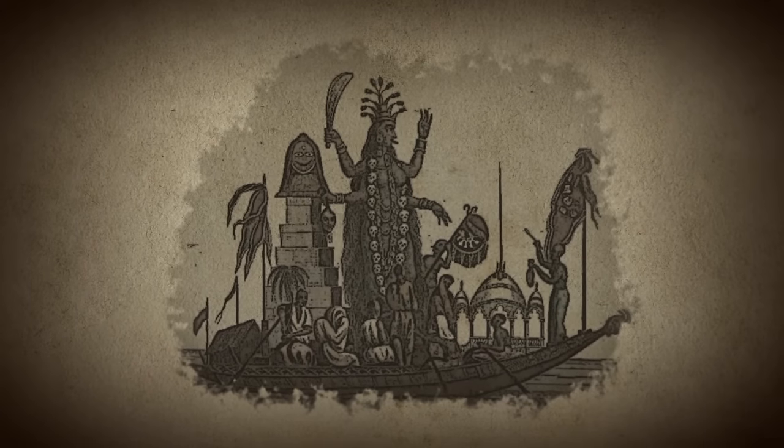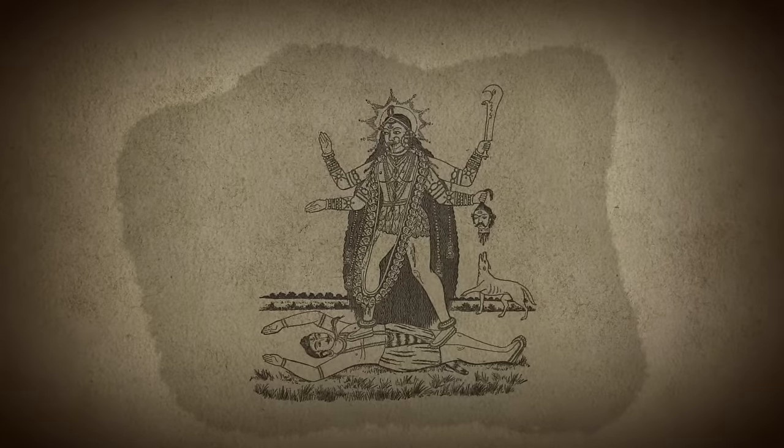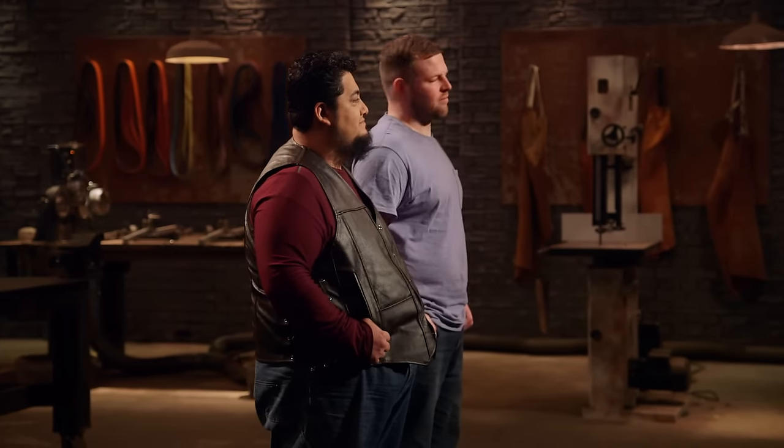These sacrifices were made to the Hindu goddess of death, Kali, whose symbolic eye is often etched on the flared end of the blade so she can watch over the ceremony. The eye of Kali can be seen on the Ram Dao wielded by Zod in the comic series Berserk. Good luck, bladesmiths. We'll see you in 4 days.